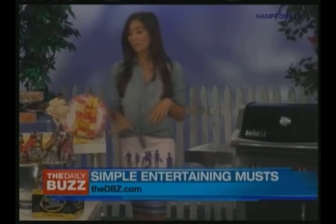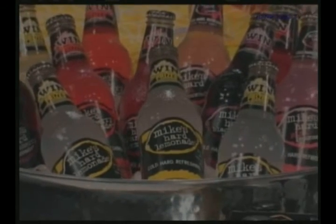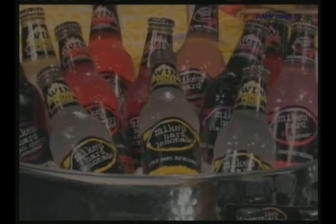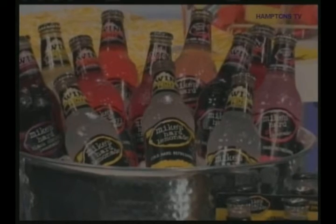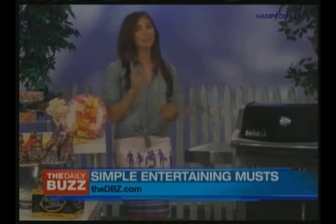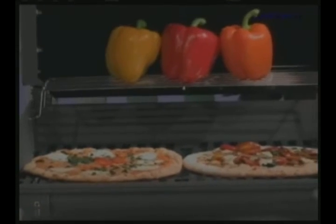If you have a lot of people, this is a great option because they have tons of different flavors — black cherry, cranberry, a new strawberry lemonade, and my favorite is a summer seasonal pink lemonade. If you serve it up in a nice ice bowl like this, people can just grab it as they're walking in the door. Another summer entertaining tip is to grill outside, and the nice folks at Weber have given us this Spirit grill.